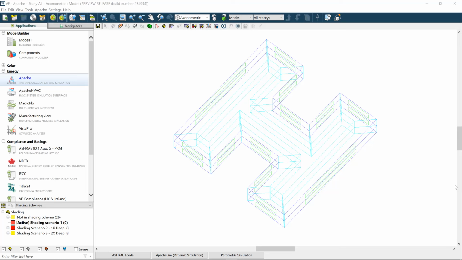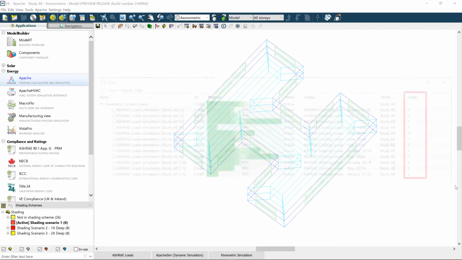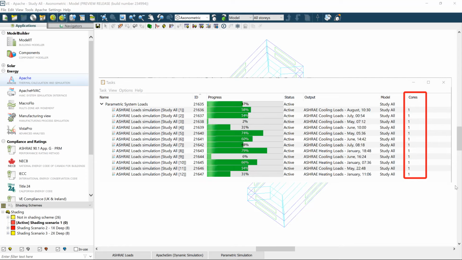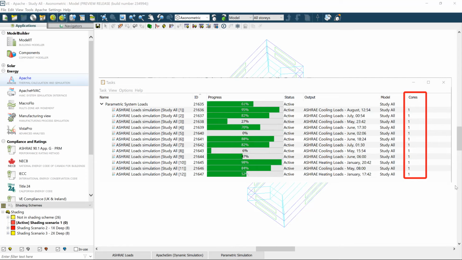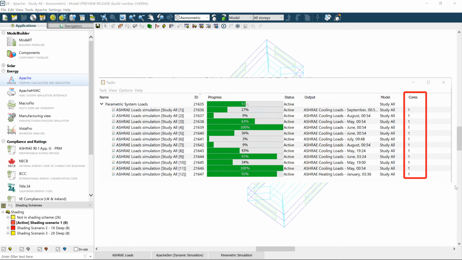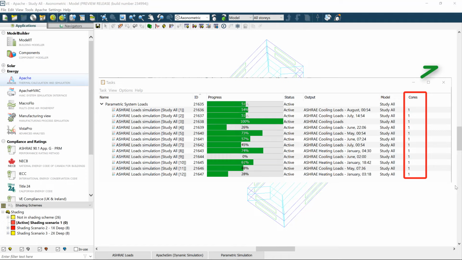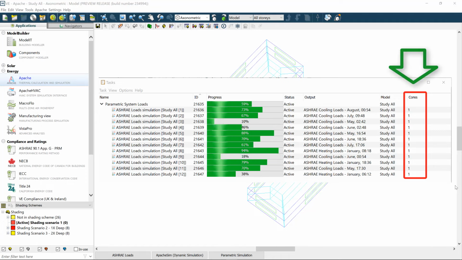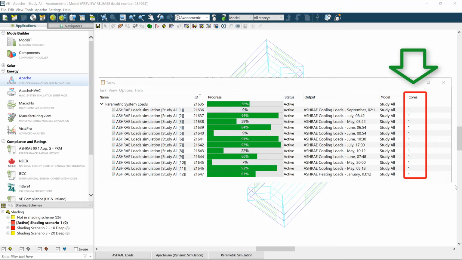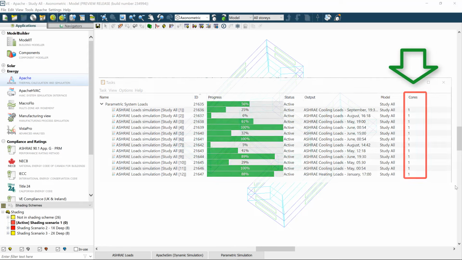I won't show the whole simulation live, but I do want to explain some of the mechanisms at play here. If, for example, I was to examine the impact of doubling the glazing area, this would require a resizing of heating and cooling loads and of HVAC equipment. Because my laptop has multiple licensed seats and multiple logical processors on the CPU, I can perform sizing calculations simultaneously per design day.